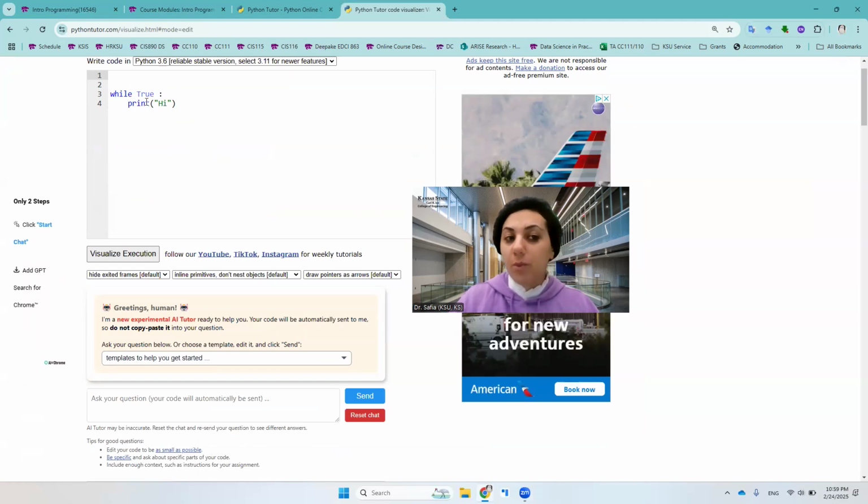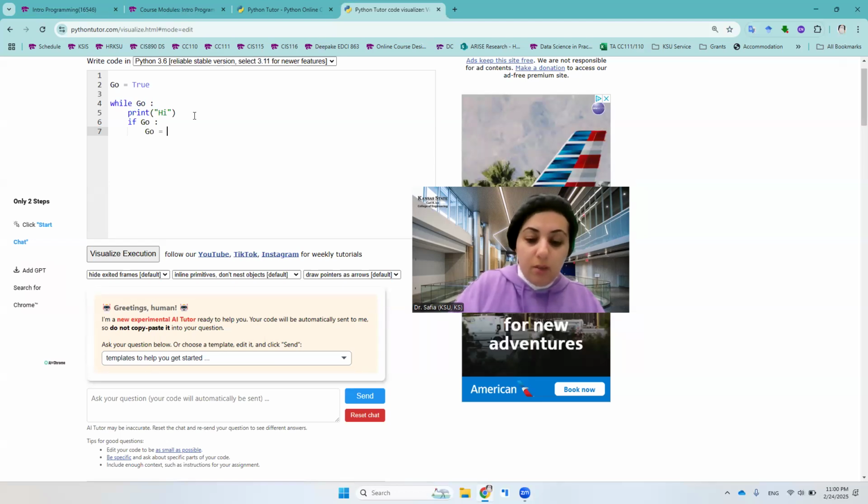I want to stop the loop after maybe three times. Okay. So if I want to control the loop here, you can't really have a true. You need to have a variable or condition that's going to create a true and false. So you can control the conditions. As an example here, I will call it go, and go equals true. While go, if I do that, this is still going to create the infinite loop because I'm just replacing that with a true. So what I'm going to do here is, if go, I want go to be false.